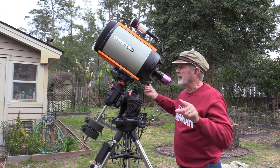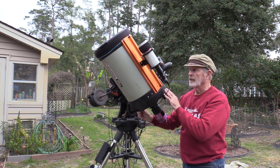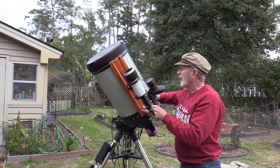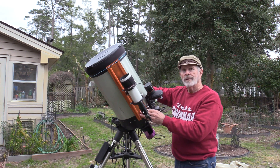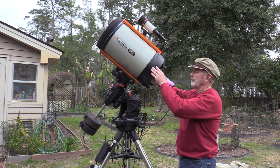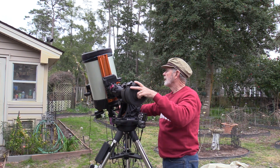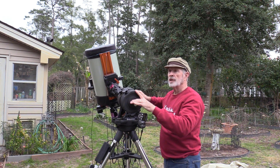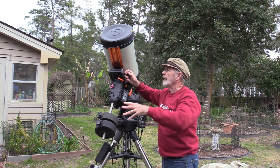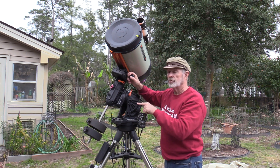During the course of the night as you're tracking, the telescope is following the rotation of the Earth, tracking the object — in this case the Cigar Galaxy. Eventually the object is going to be coming straight high overhead, crossing what we call the meridian. When that happens, the telescope can't go much further, so you do a meridian flip, which tells the telescope to flip to the other side and start tracking again — basically a 180-degree flip. As it continues to track, the telescope goes more toward the western sky. Last night around quarter after 1 is when the telescope did its meridian flip.